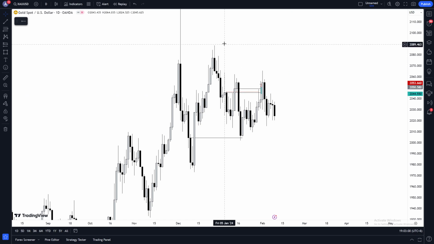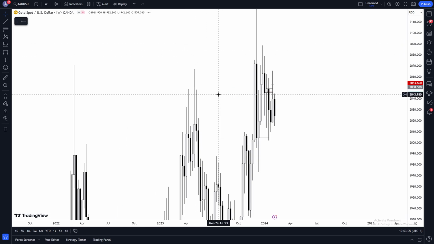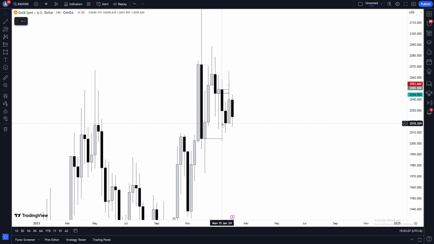Notice how when I started the video, I talked about how weekly was in a bearish storyline from where. And then I told you guys how weekly actually could have started a weekly bullish storyline here. In fact, it did start a weekly bullish storyline, but then it was stopped by this weekly resistance. And then price sold back down into this weekly support. And how there hasn't been a daily bullish breakout to confirm a weekly bullish storyline from here.